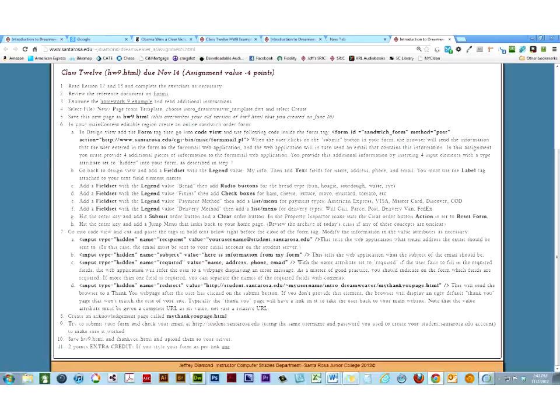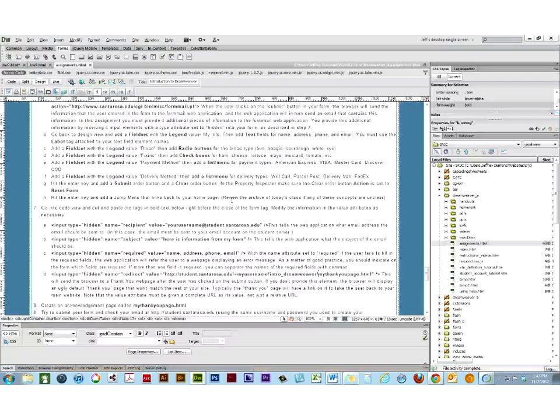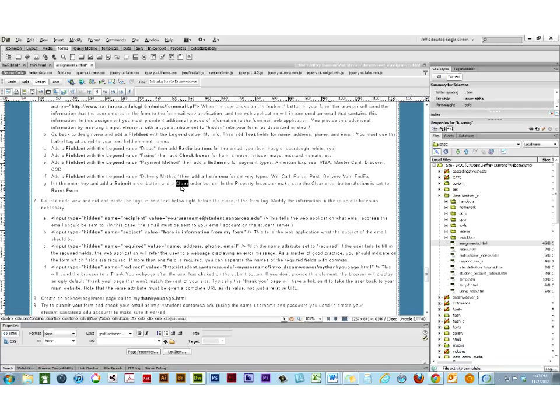I am also, as I already said, going to remove the need for the jump menu. So that's one less thing to have to do. Yay for that. Delivery method, jump menu. Let's take that out and change that to the word reset.